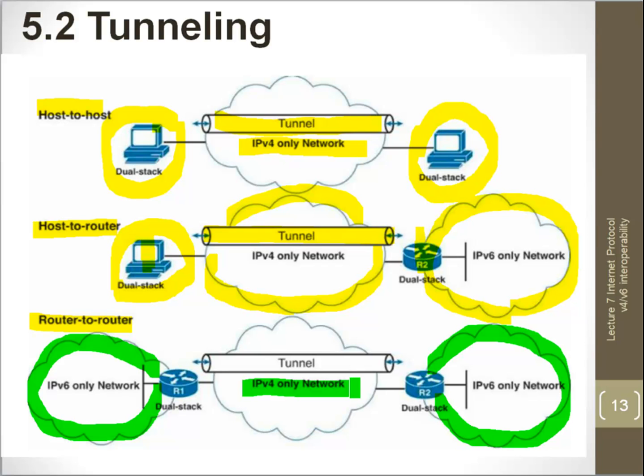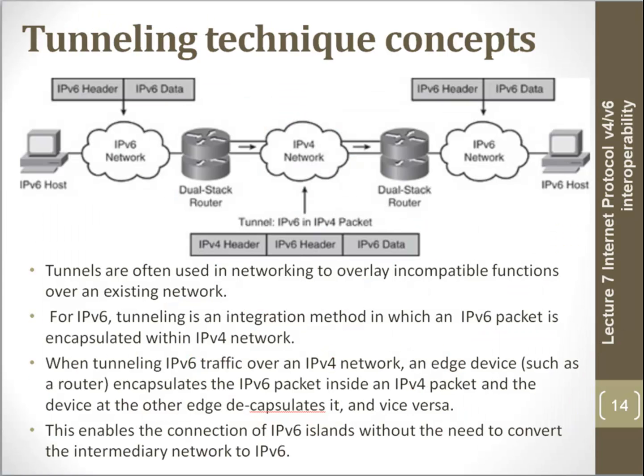Okay, so now I want to transfer the data from IPv6 to IPv6, from this network to the next network. So in that case, I am using a tunnel between here. In the tunnel, the packet will move as an IPv6 packet only. This is called the tunneling concept. Now you can see how the tunneling concept is working.